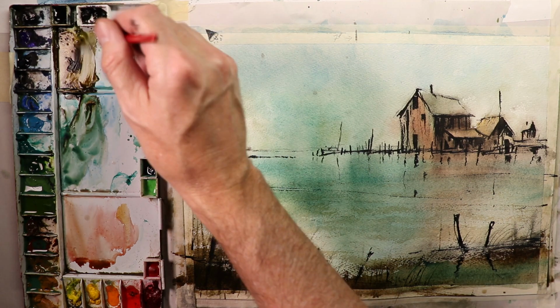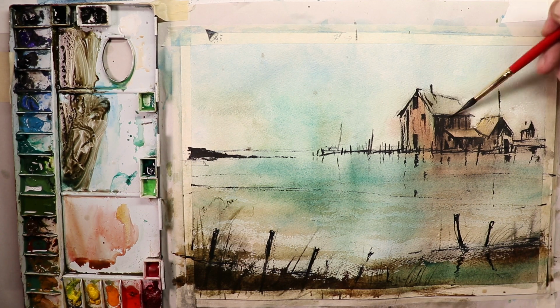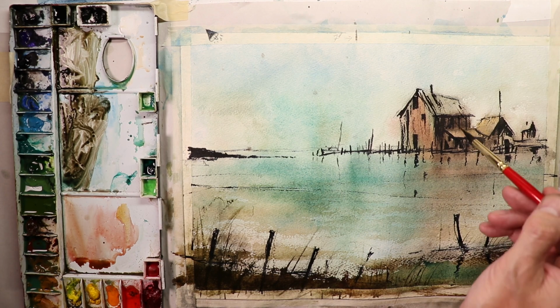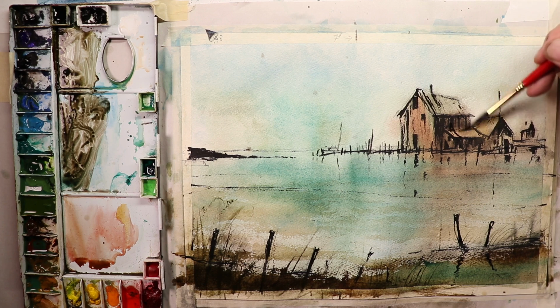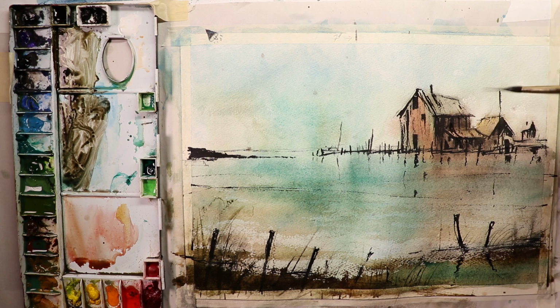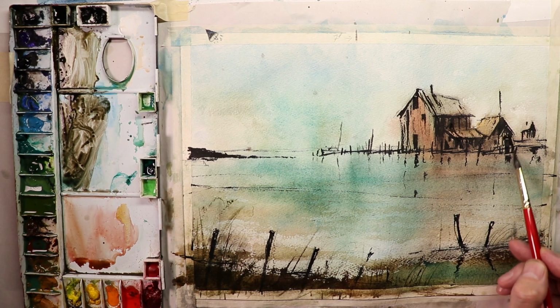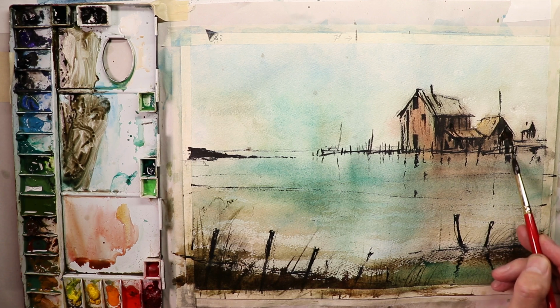Also, I wanted to add a little more. I'm scrubbing on a few lines on the roof up here. Nothing too fancy, and you can notice I'm not taking a lot of time on this. I'm just putting a few lines on for the roof. There needs to be a little more darks over here, so I add a little bit of dark paint there and then just wash that in a little bit.